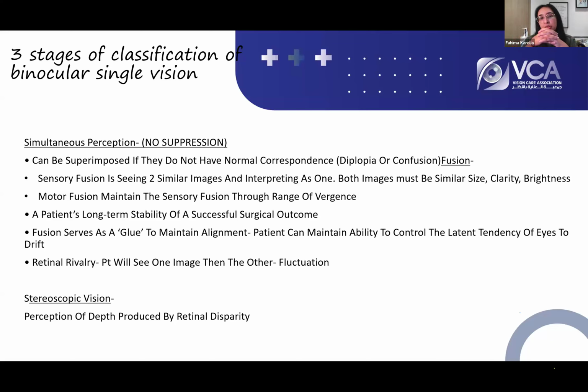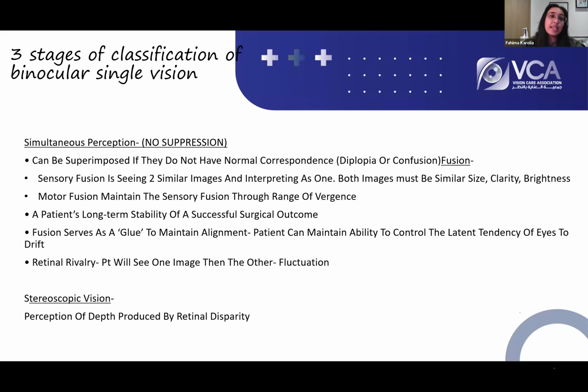What's abnormal binocular vision? So not single vision. We have simultaneous perception, but the eyes are not facing in the same direction. So what can happen? Sometimes they're superimposed. We can have diplopia, so we can see double, or we can have confusion. So we see one image, if we have a really big squint, we can see one image that's very far away coming over here. So I'm looking at you straight ahead at me, and I can see my shelf over there in my line of vision here as well. So simultaneous perception, number 1, no suppression.